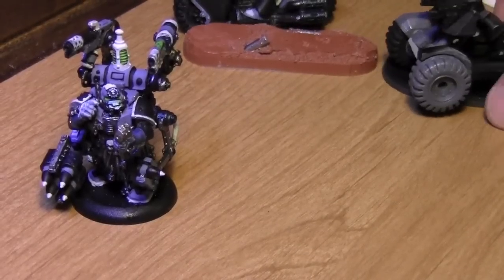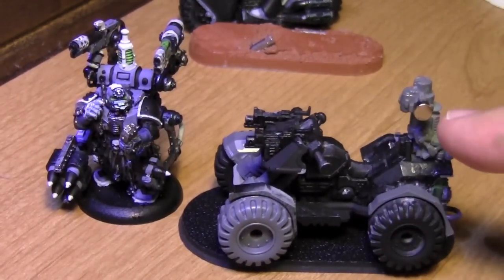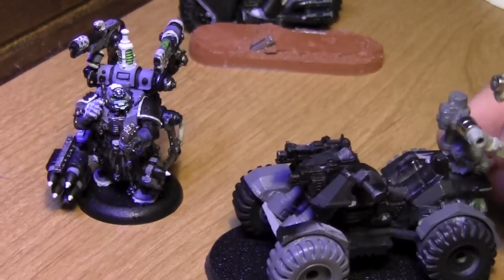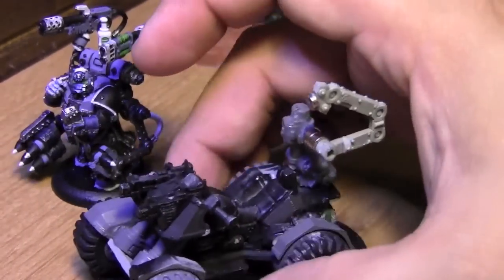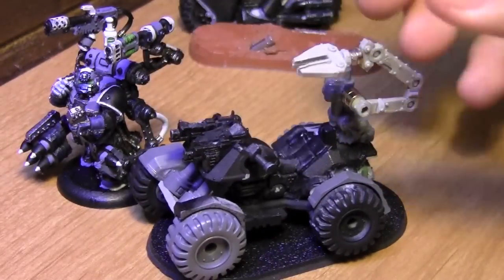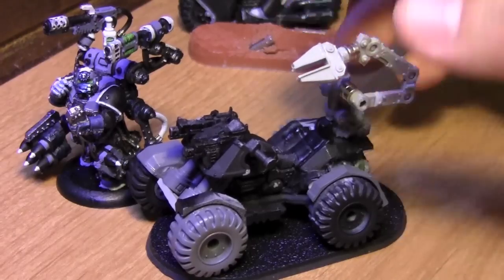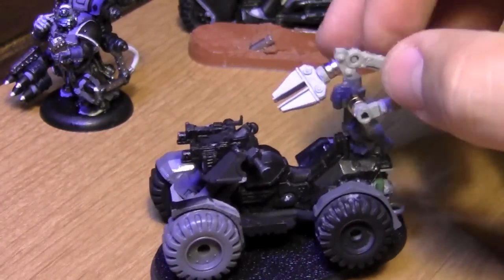So, back to my quad bike. On my quad bike, I put some magnets on there, and from one of the kits I put a magnet on it, and now I have a cool little arm that I can use. Stay in frame. I also magnetized this, so I've got a little action, what do you call it, a claw? I don't know what it is, but I think it looks pretty neat, and you get to position it.